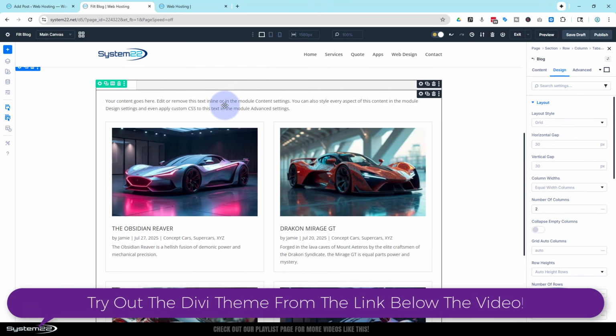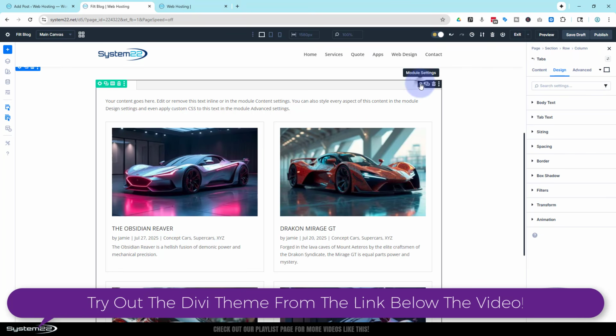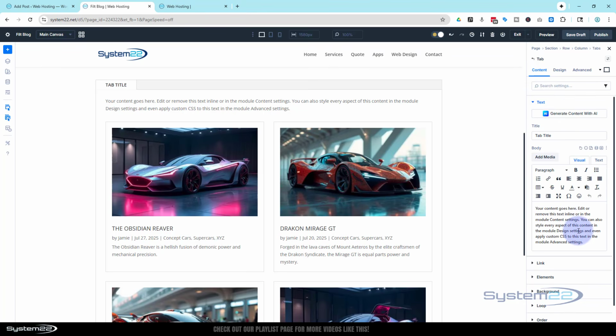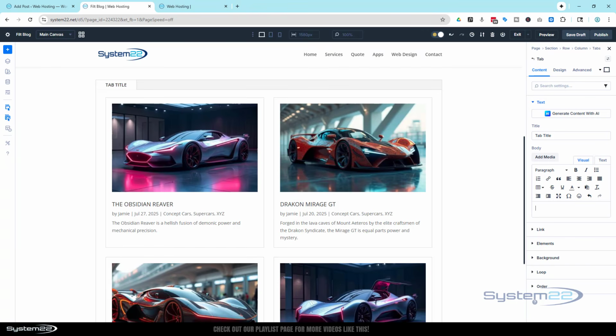Now up here, if you want to keep it, we've got a bit of information. That's actually in the tabs. So if I go to the top one, which is the tabs module, over to content, elements in our first tab, here's that text. If you want to keep it, fine. If not, if you just want it to show the actual posts themselves, you can do this, but it's a great place for titles and a little explanation about each of your categories there. That's entirely up to you. See, if I delete it, it's gone.